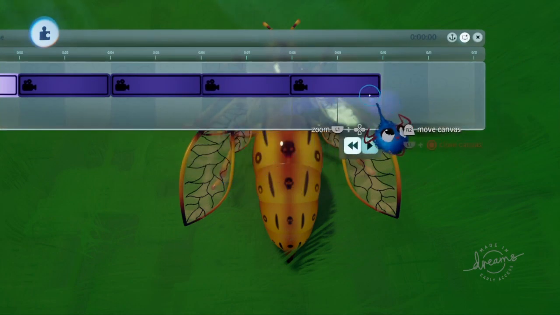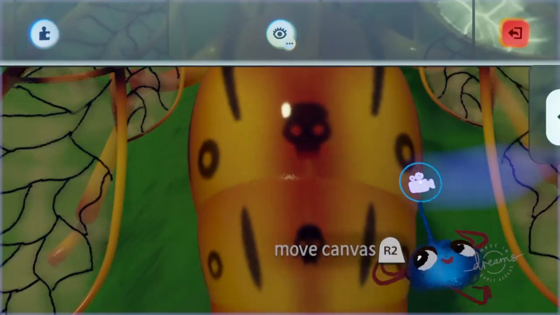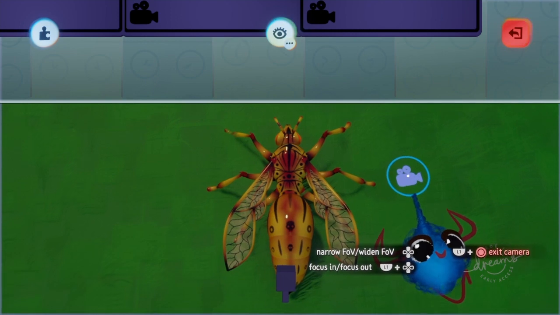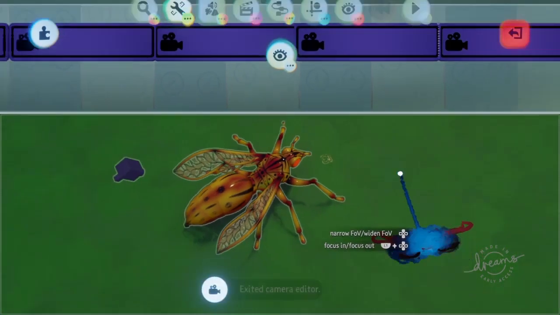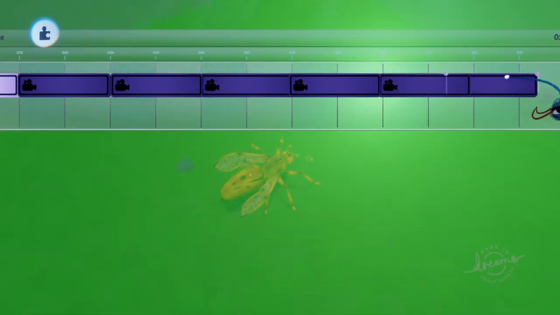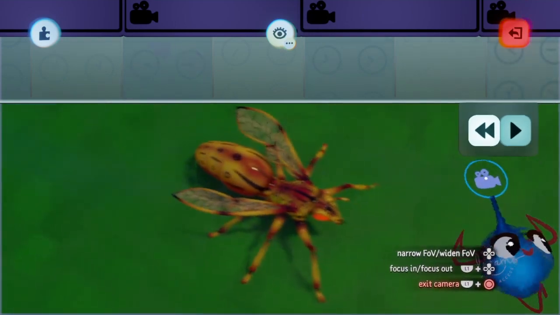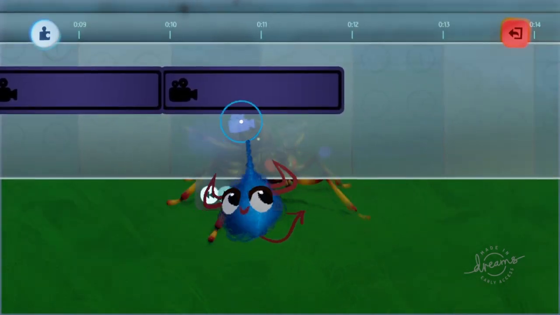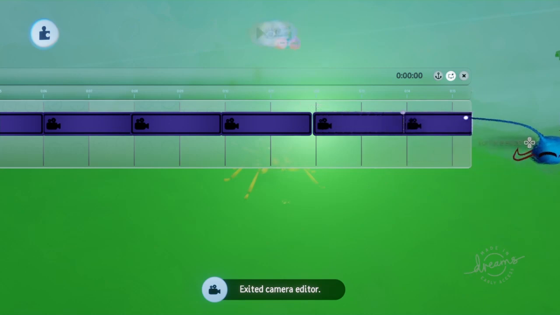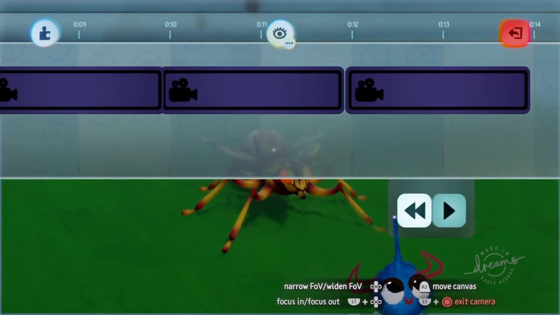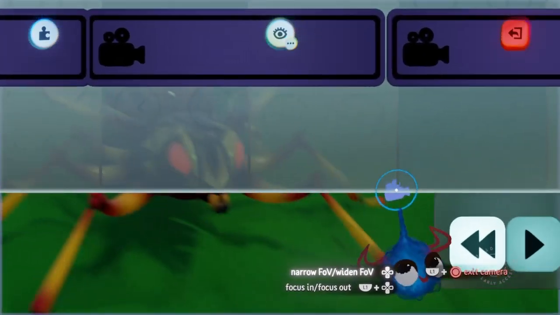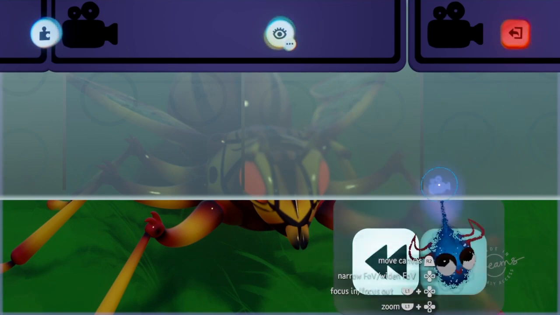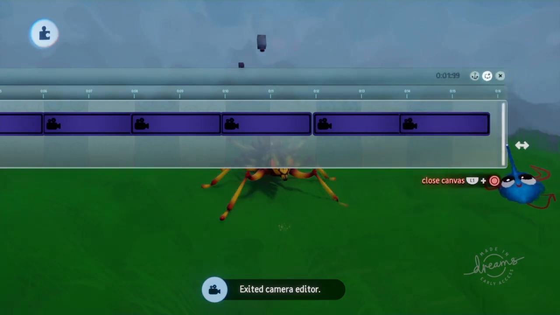Just longer on this. Come up. Zoom out. Now we can come over here. Come back down. Do it one more time. This time we'll move in and zoom in. Like that. Oops. There we go. That's the end. I have to go past it.